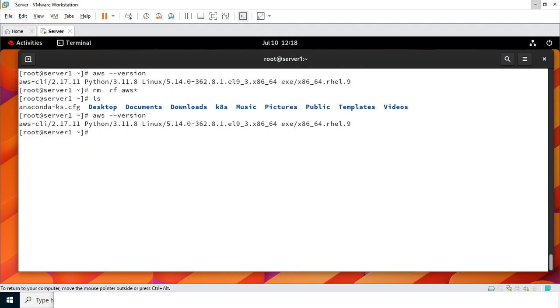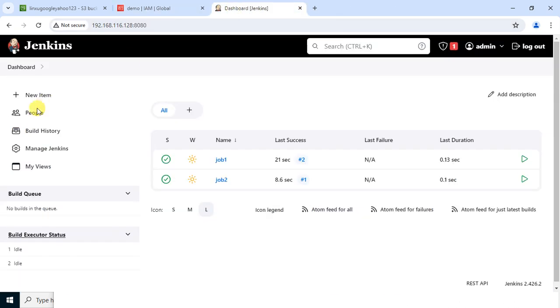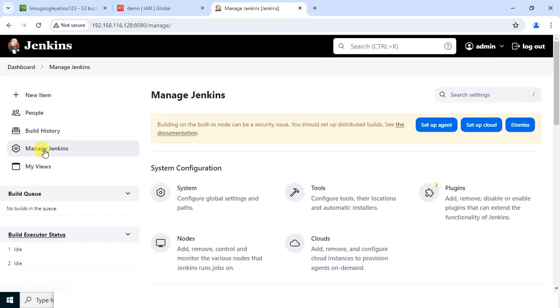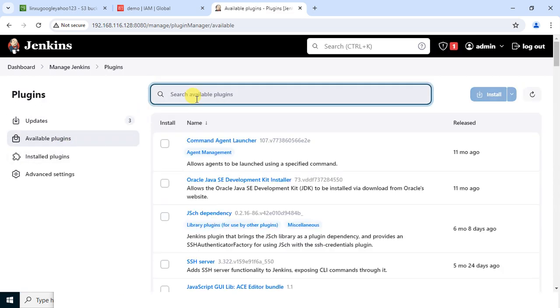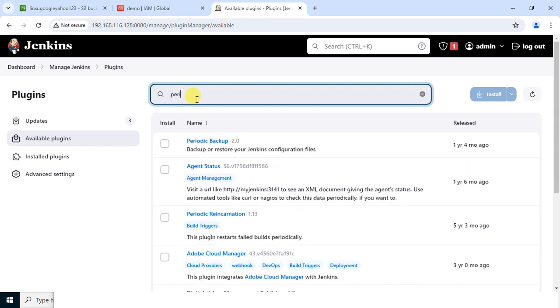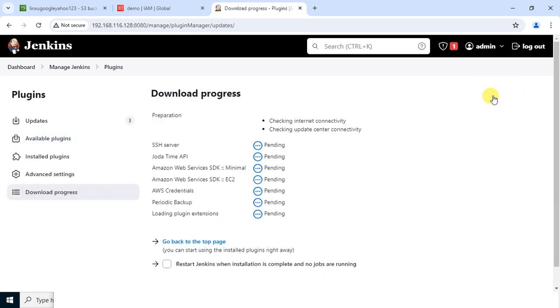Now move to the next step, which is install the Periodic Backup plugin in Jenkins server for backup operation. I'm back on my Jenkins dashboard to install the plugin. I click on Manage Jenkins, go to plugins, available plugins, and search periodic backup. This is the backup plugin, backup or restore your Jenkins configuration file. Just click on install and let it be installed.